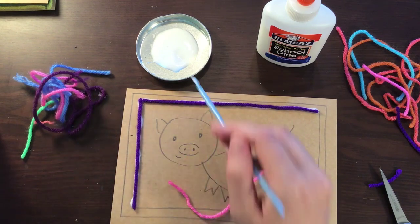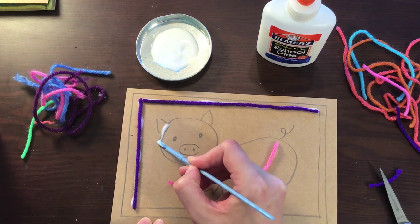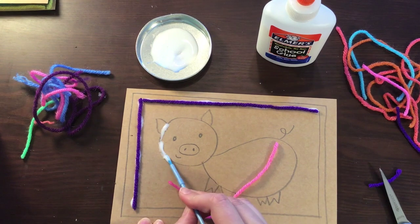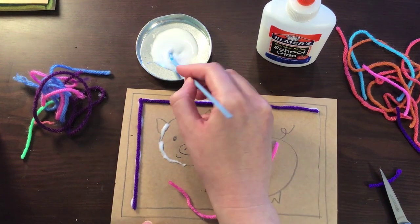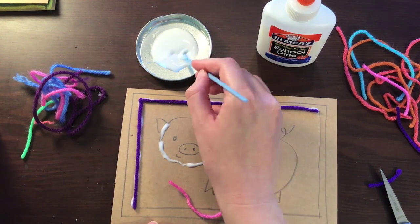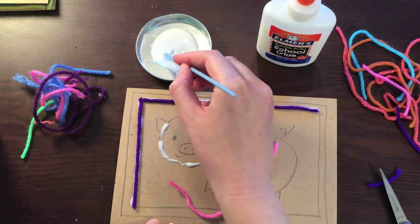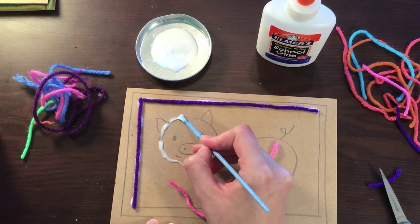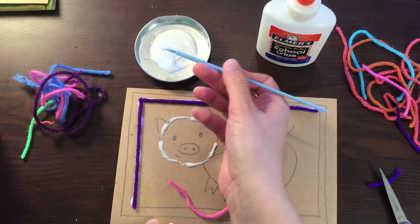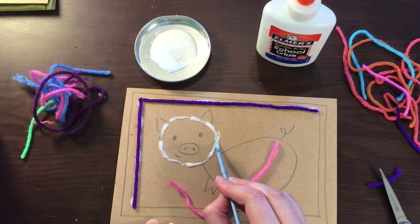And then I'll take my glue brush and I'm going to bounce down the line. So make sure that the brush bounces if you're using a glue brush so that you get nice areas of glue where you can see the white of the glue. And notice that I keep dipping into the glue when I think I'm running low.